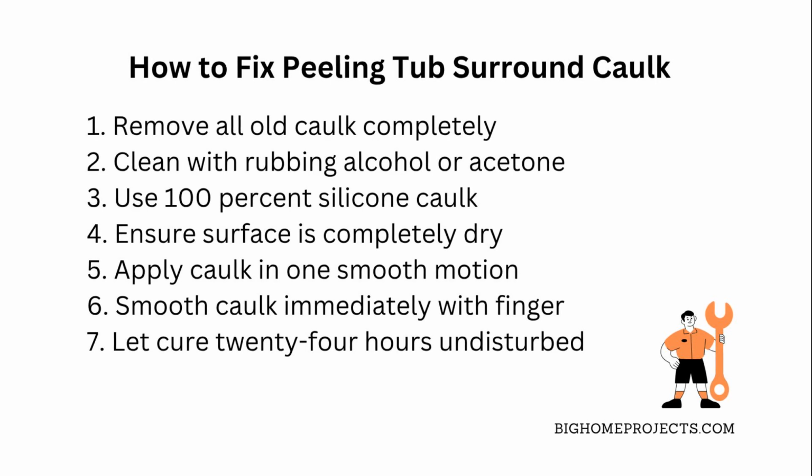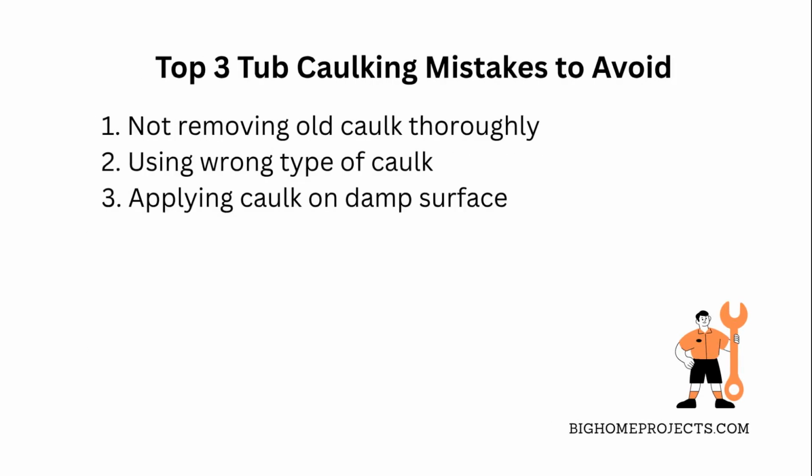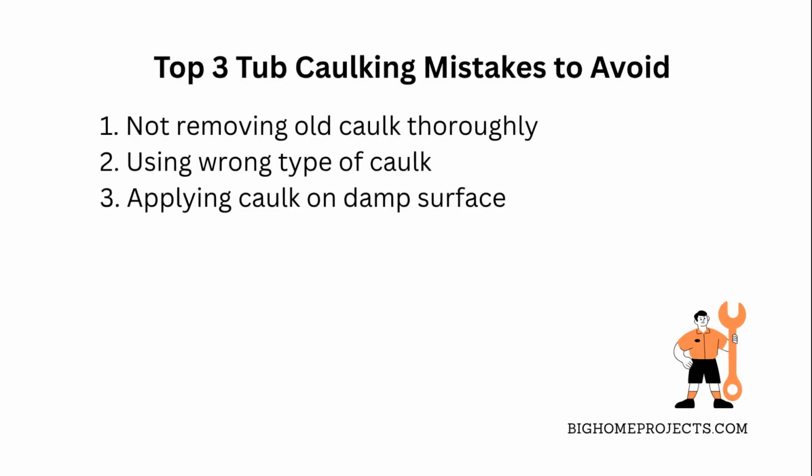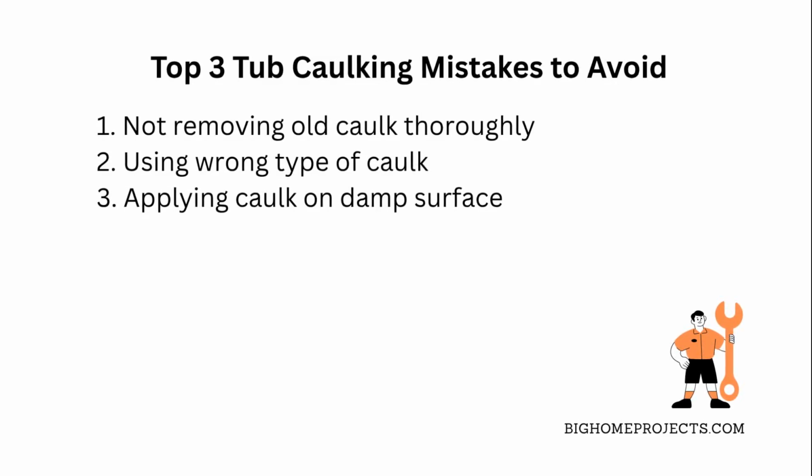Also, remind your kids to chill on jumping around the tub surround because constant pressure can break the seal no matter what. One of the biggest mistakes when sealing tub surrounds is not removing old caulk thoroughly. Leftover bits cause new caulk to peel off fast. Fix that by scraping and cleaning like a maniac before applying anything new.